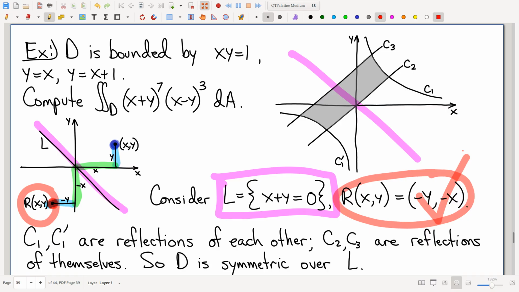Does the line need to be a level set, or could it be y equals negative x? It has to be a line. All lines are ax plus by equals a constant. So in that sense, yes, it's got to be a line. So could we write y equals negative x? Oh, yeah, I don't care how you write it. Y equals negative x is totally equivalent. No, I don't care how you write it down.